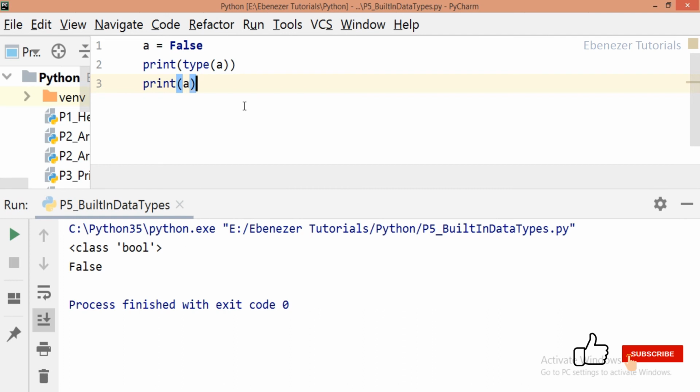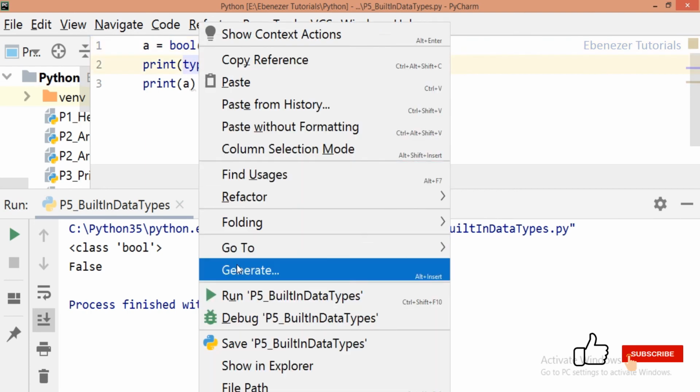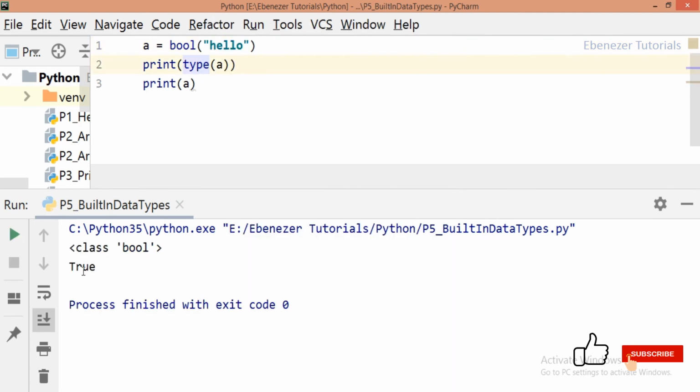Now here we directly give the values as true or false. You can also give some other value and check what is its actual boolean value. For example, if I have a string as hello, I can convert this to bool and then check. Now we can see that the class is bool because we have converted it and the value is true. Now any non-empty string, any non-empty list and any number apart from 0, all will give us the value as true. Now I can also check it with an empty list. Now we would be getting the value as false.